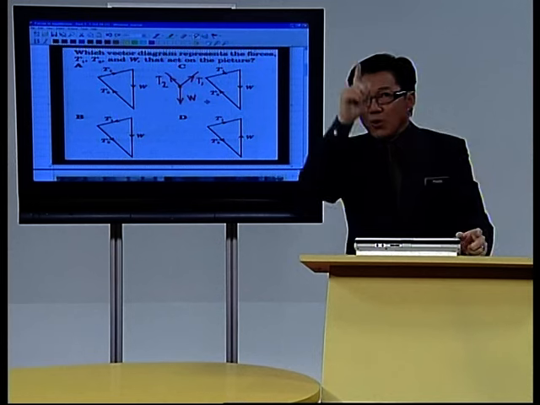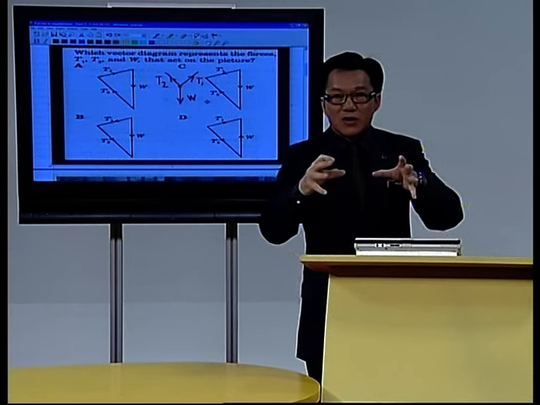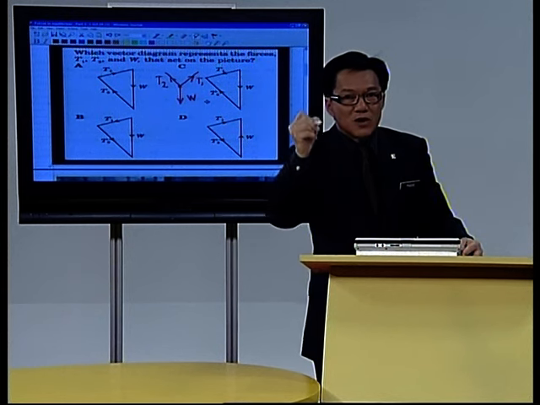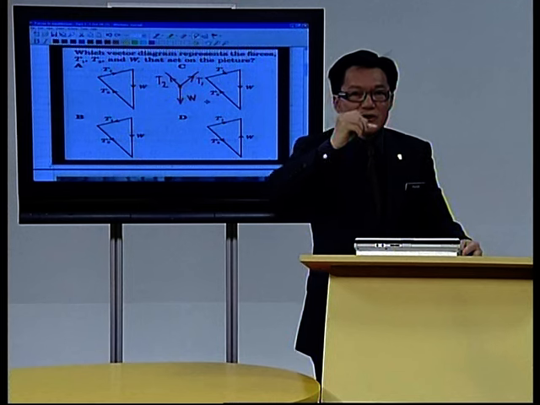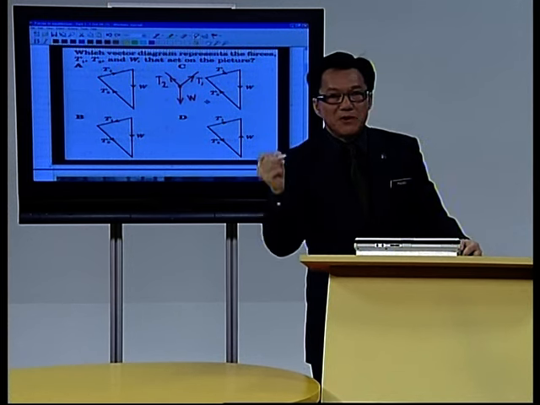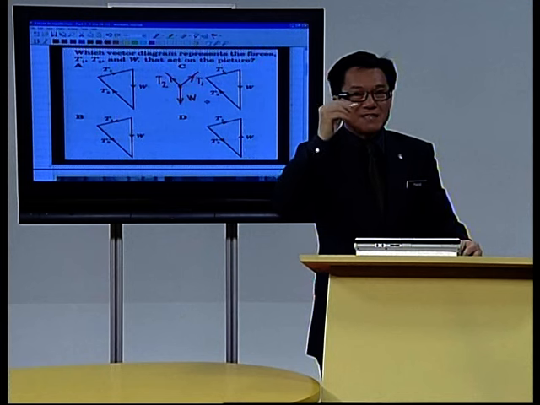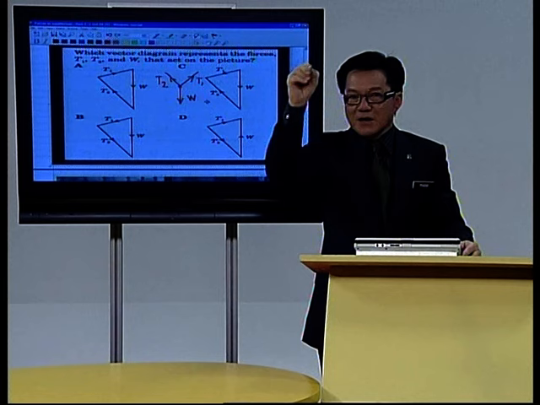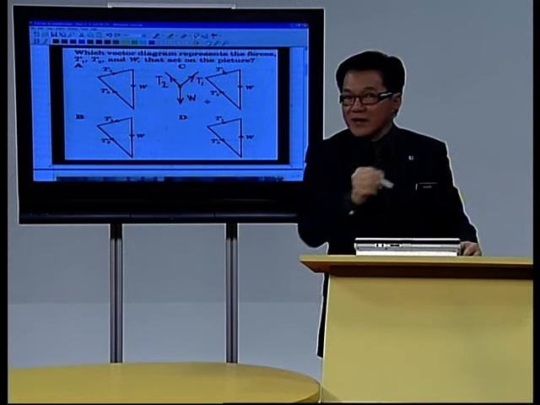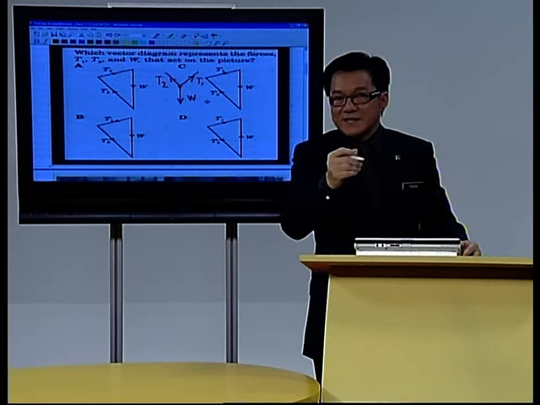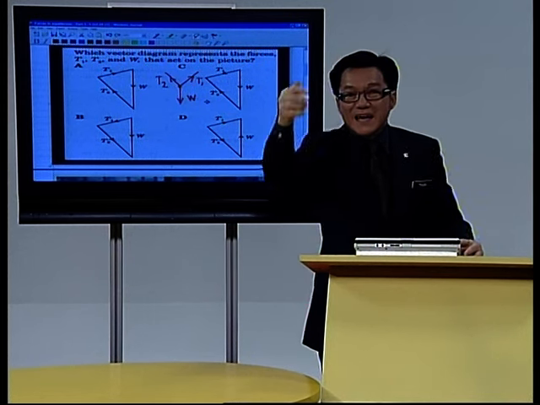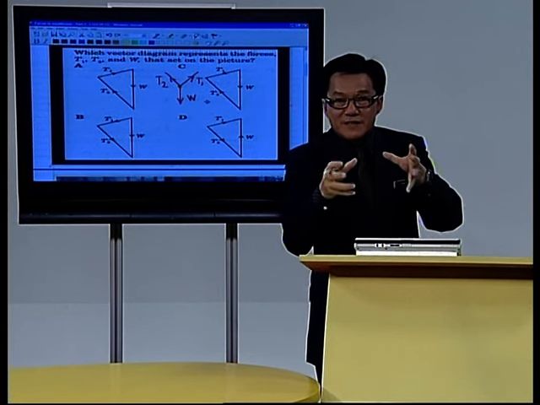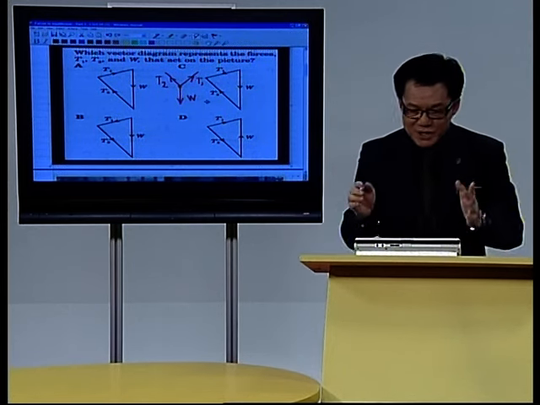You need to follow one particular rule as you draw a triangle of forces in equilibrium. What is it? Always draw the diagram where the forces are in a cycle. Let me repeat. The forces must be in a cycle. It does not matter whether it is clockwise direction or anti-clockwise direction. The forces must be drawn in a cyclic manner. It must be in a cycle. Alright, that is the main emphasis. Got it? Okay, good. Let's draw it now.